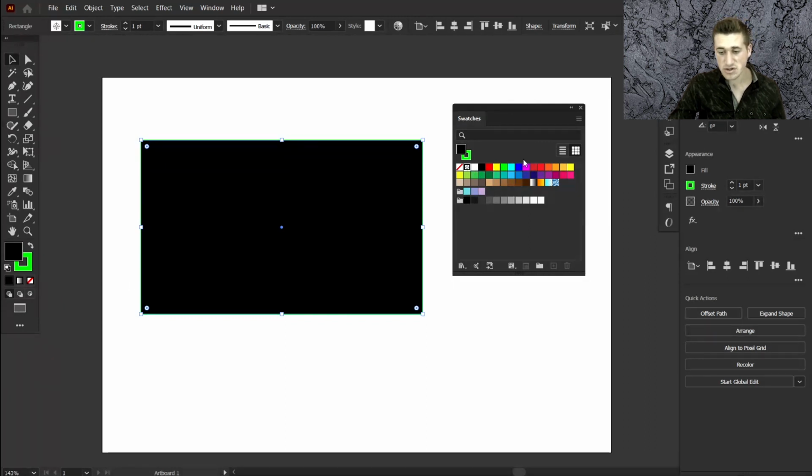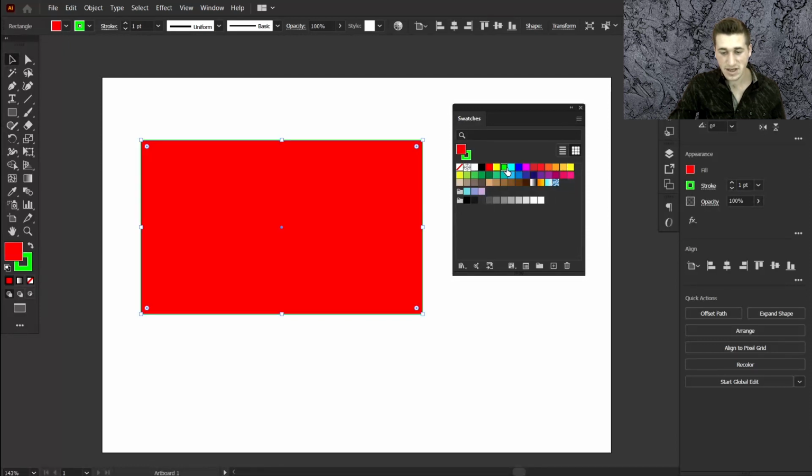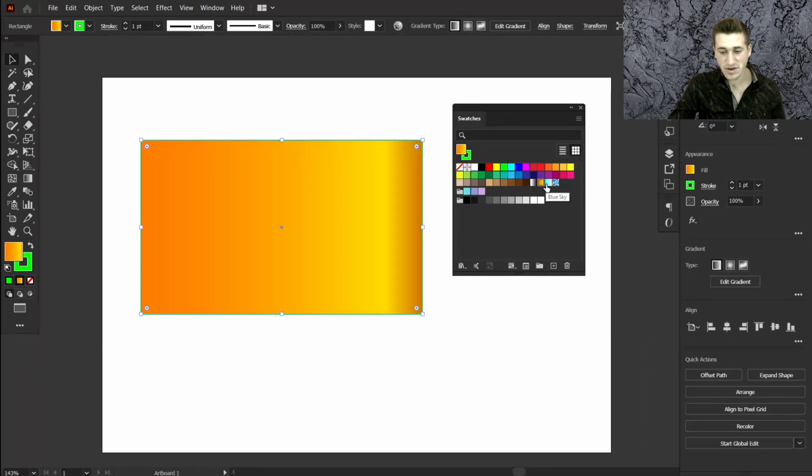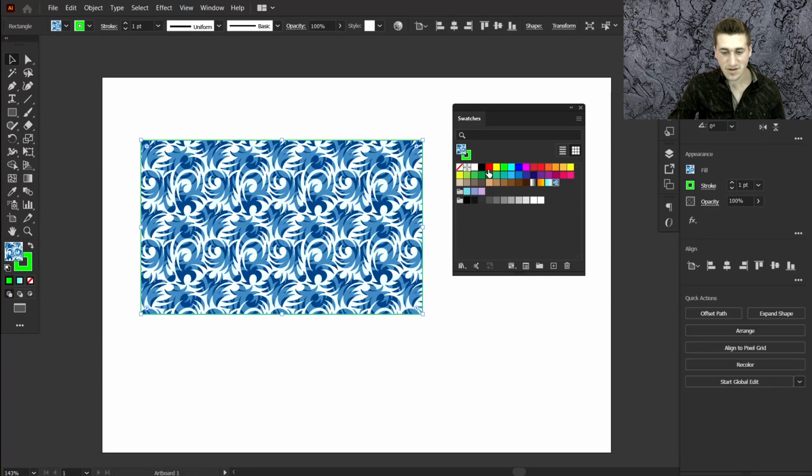And then you can choose any other color from here. So you've got here white, black, all these colors. And you can choose also gradients. So you have here some default gradients or patterns. You can choose any of those there. You've also got here color folders. You may not have it, but it's possible you will have these folders here with colors inside them. As you can see, this folder icon there.